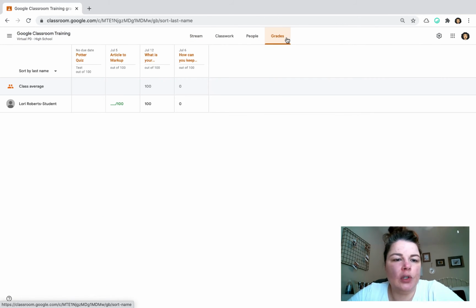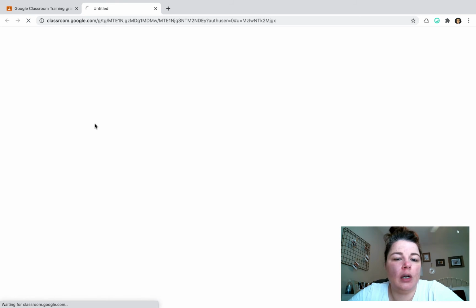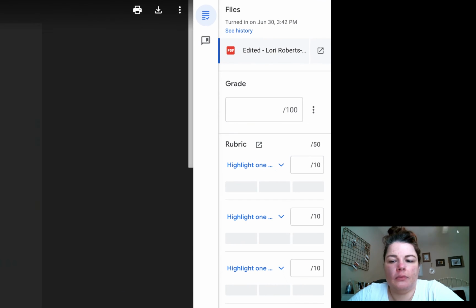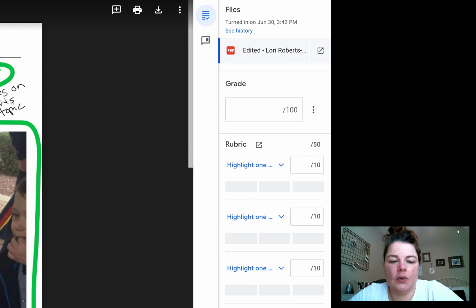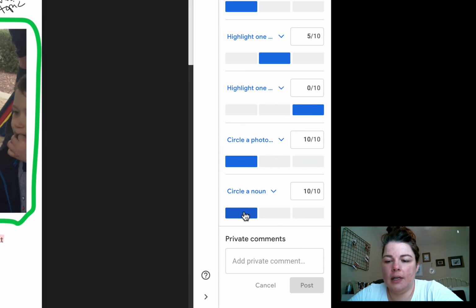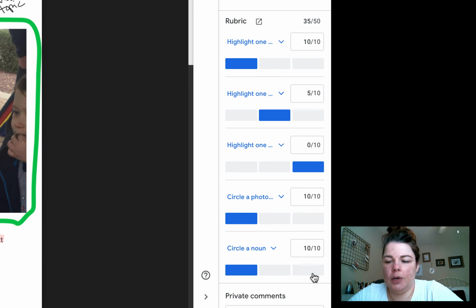Here is what a rubric would look like if you had made the different levels. So I'm going to go into the rubric we made earlier on that assignment. And here the student turned in their work, and then I've got those options over here on the left. If I need to go through them, I can. Again, you can't make this wider, but then I can easily click and give this student points on their rubric here. So it gave them their points.